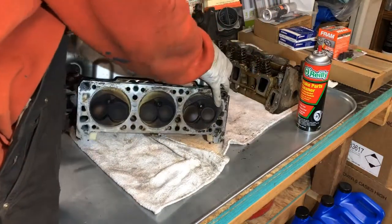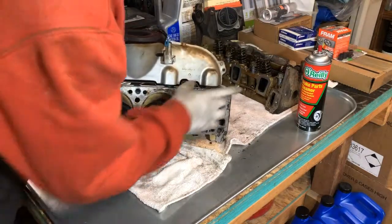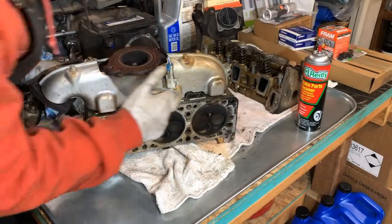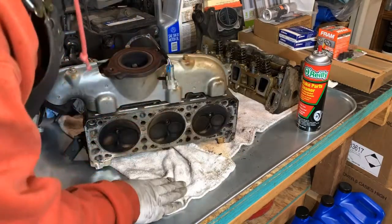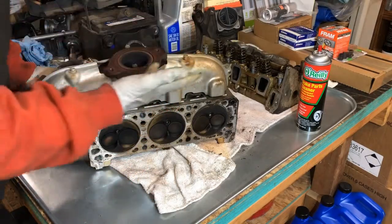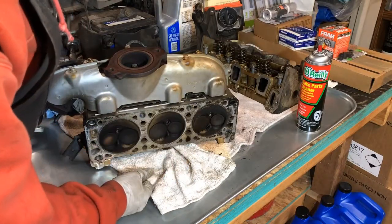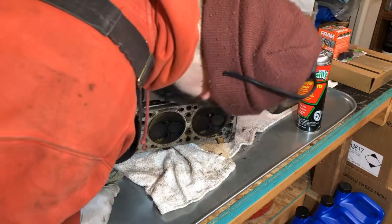So you've got this HR valve. I'm going to leave these manifolds on. I'm looking over here for evidence of any exhaust leaking. I'm not even going to unbolt this. I hope I don't regret it later, but nothing's leaking. I'm literally just getting the head off. So let's clean this head up. I'm going to run the plugs out.